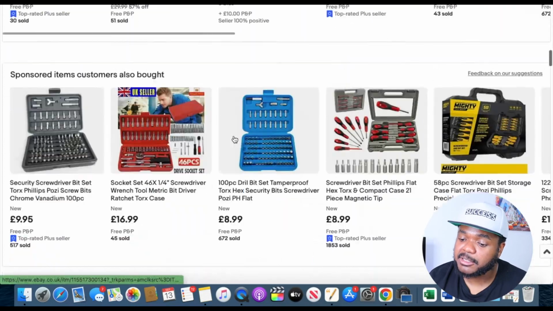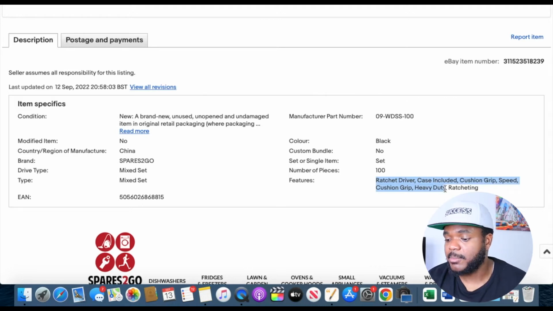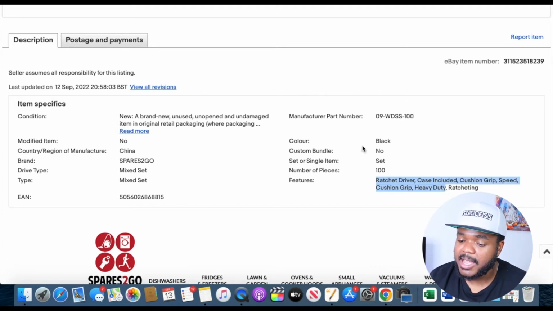And scrolling down to the item specifics, as you guys can see right here, this is where you're gonna select specific features about the item so that eBay knows more information about the product as well as the customer. And straight away we can see that they've put information about the brand of the actual item. They've also put some additional features right here to give the customer a better understanding of the product, the color of the item, the condition of the item. It's very important that you don't skip the item specific section, because this is only going to give your listing a better chance to be seen by more and more customers.